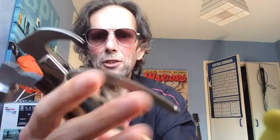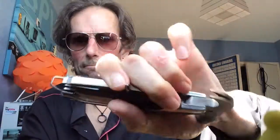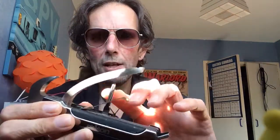Now then, you can actually open it up as well from here. And look, you've got a clamp and wire cutters in there as well. And you've got a great hammer device. And in amongst here, we have a crosshead screwdriver. Look at that. So you can get into your screws, and there was something else. Where is it? No, I can't remember now. No, I think it must have just been it then. Was that it? Yes. But there's also this claw thing to get your nails out as well.